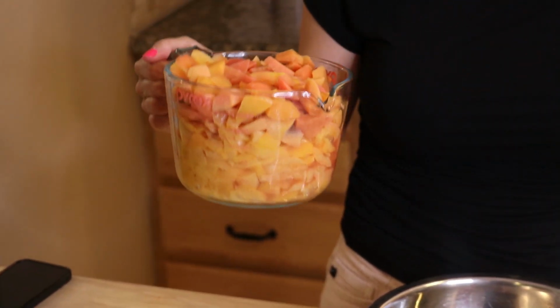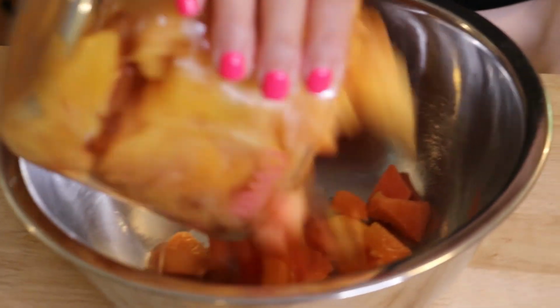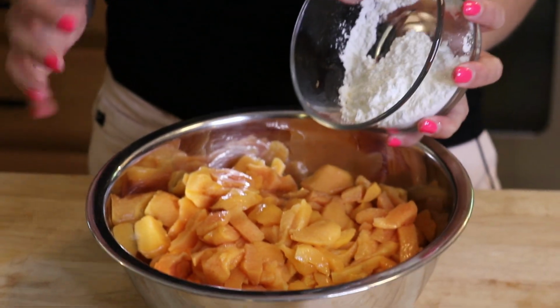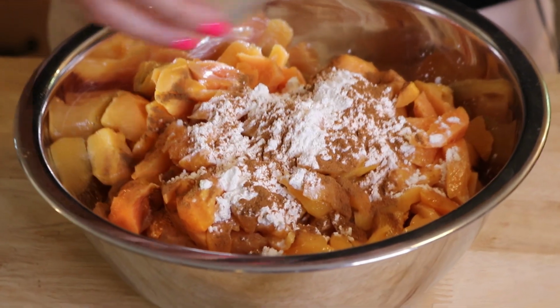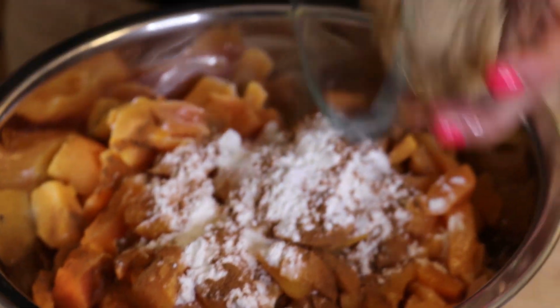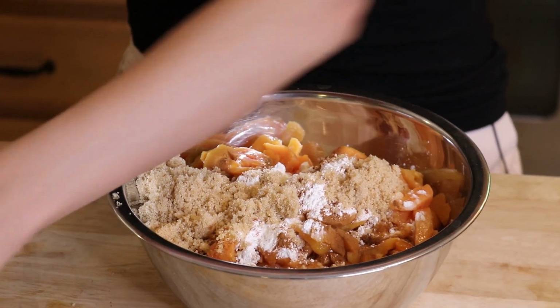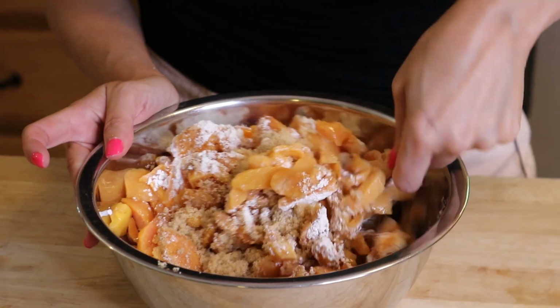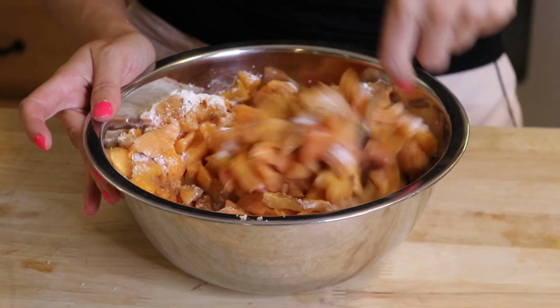And the peaches are really small, so this was a ton of peaches. It's about 5 to 6 cups, and these are juicy and sweet. They're really juicy. That means we need to add a thickener. We're gonna use cornstarch, some cinnamon, some lemon juice, and some coconut palm sugar. We'll do a little bit of vanilla, just eyeball it, but about a teaspoon. After we get this mixed up, we do want to taste this, because if it's not sweet enough, you never know when you're dealing with fresh fruit if you're gonna wanna use a little bit more sweetener.